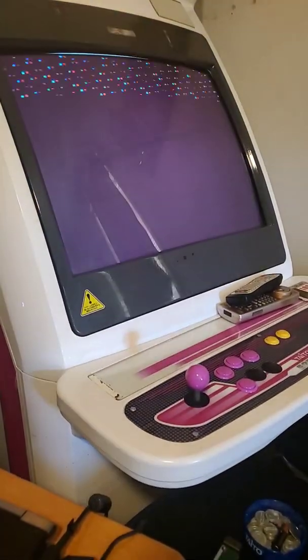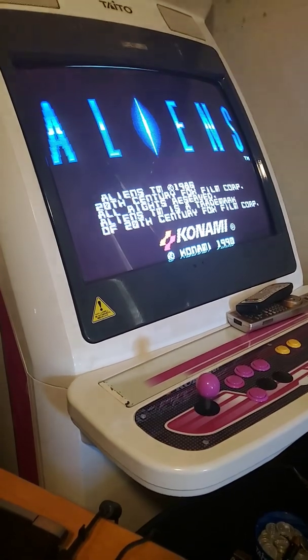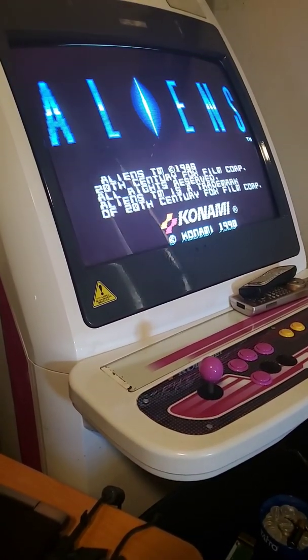If you know maybe how to fix the filtering issue on an E2, if you have the same Jamma Switcher, 6-in-1, usually comes with a remote, mine doesn't because it has a nomote, let me know.